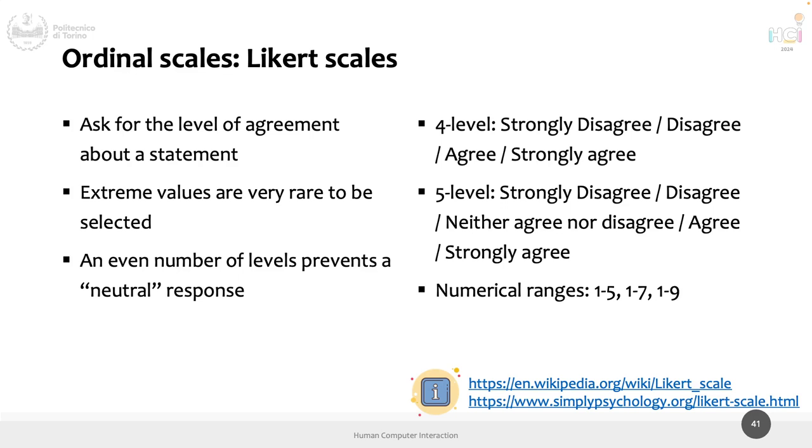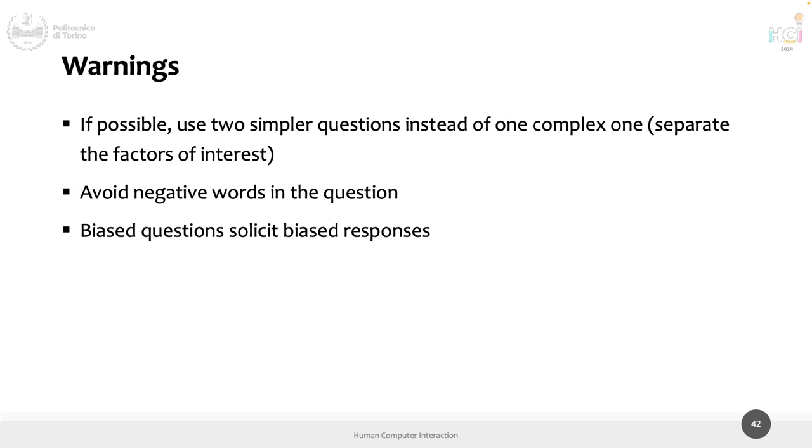So you say, tell me on a scale of 1 to 5, where 1 is strongly disagree and 5 is strongly agree, what do you think about this thing? And then people will say 1, and you will ask, why, etc. So this is a kind of scale that we will find also at the end of the course, and you can use it also for interviews. So we spend these moments here on this. And this is extremely important for surveys, but it's also true for interviews.